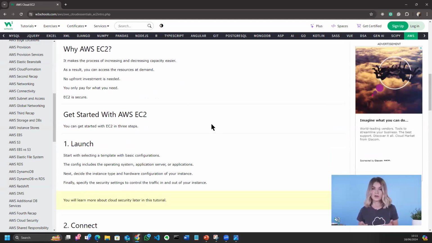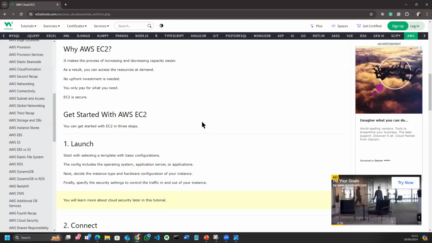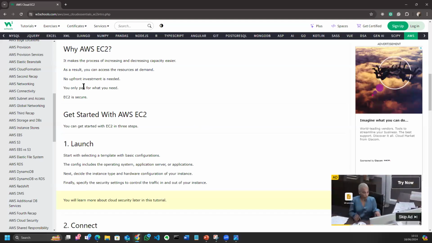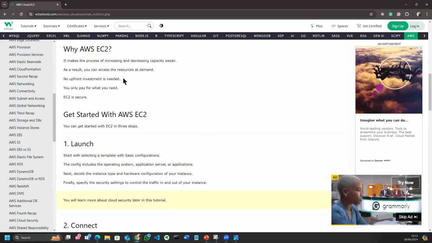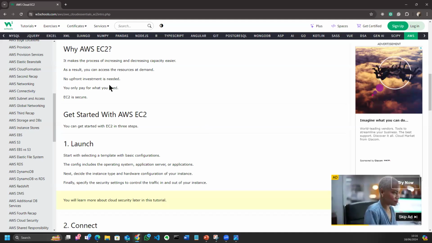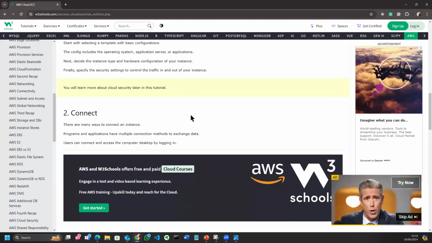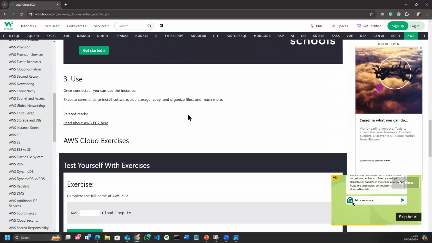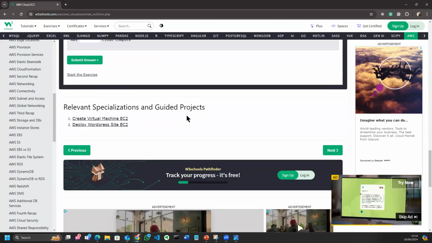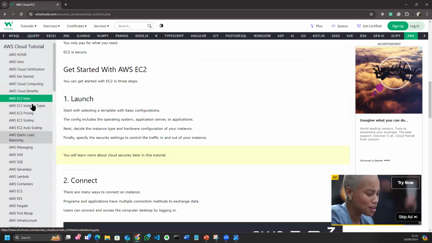This makes the process of increasing and decreasing capacity easier, and as a result, we can access resources on demand. No upfront investment is needed.